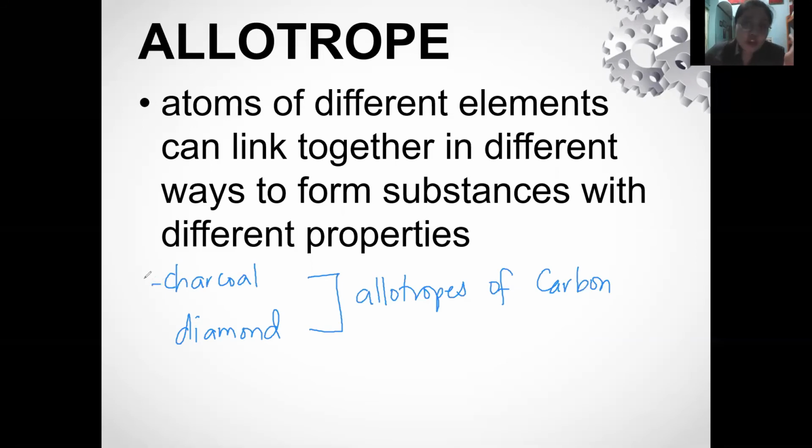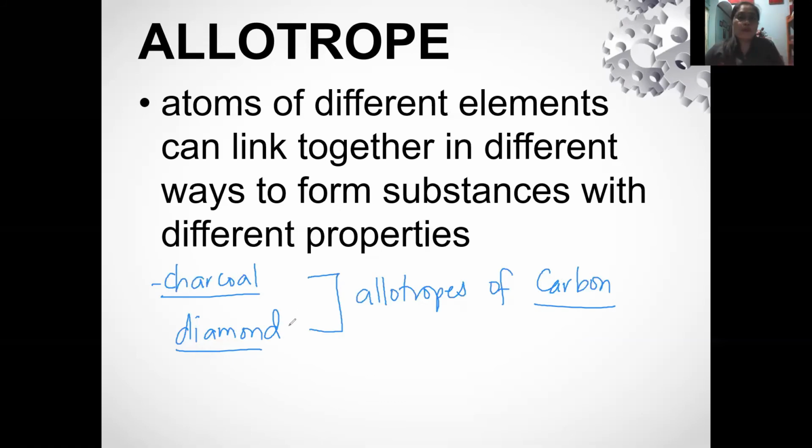Si charcoal class, you all know that this is made up of carbon. You know the appearance of charcoal, right? It's black. Madali siyang, 'di ba pag gusto mo siyang cut into smaller pieces, mas madali mo lang siyang i-cut. Pero again, it's made up of carbon. And then you have another substance here, diamond, which is also made up of carbon. Pero kung titingnan nyo yung itsura ng charcoal and diamond, magkaiba sila, as in total opposite. But magkapareho sila na ang component ay carbon. So ang tawag dyan, allotropes.